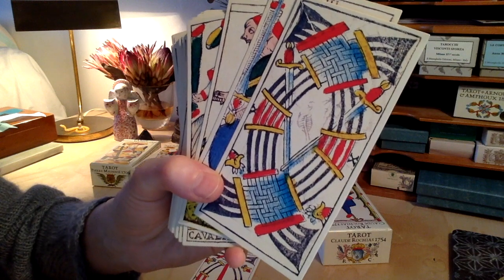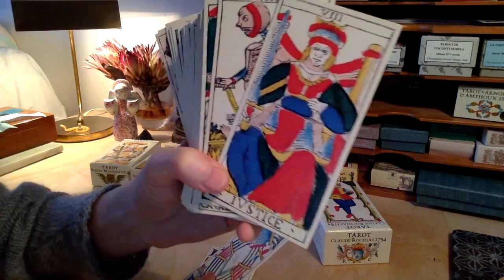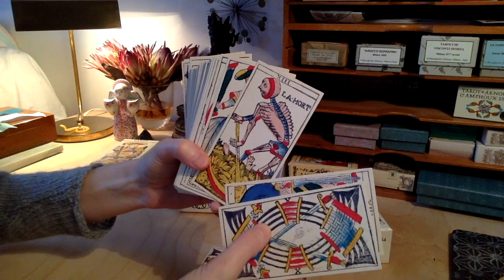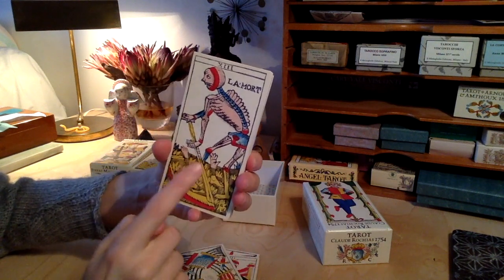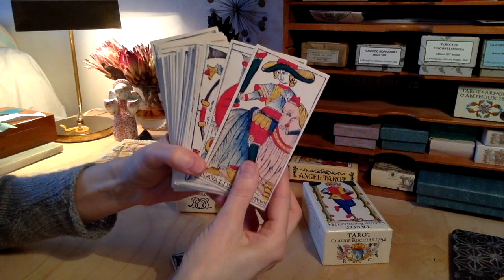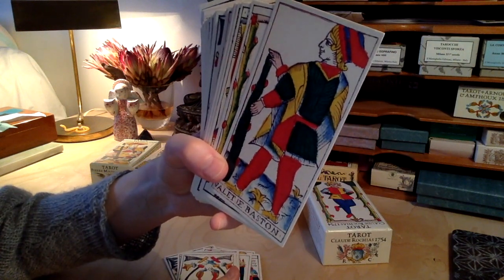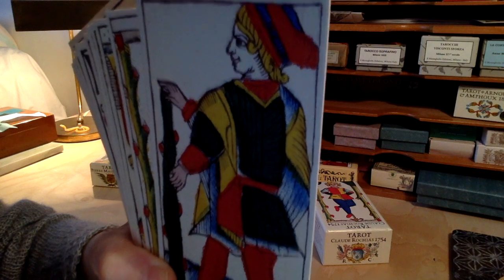I love so-called mistakes. I just don't use those decks that are too cleaned up. Beautiful colour as well — this blue, my goodness. And the red in this deck is extraordinary. Another feature that is special about this deck is that the trumps are reversed, or at least some of them. I don't remember if it's all of them. This one is not reversed — the Pope. The red in this deck is incredible — doesn't he just look self-confident?